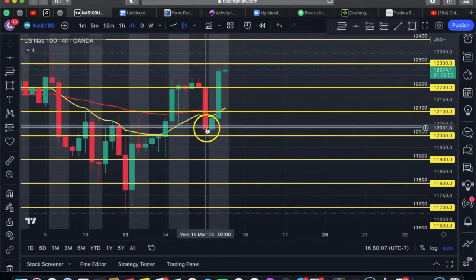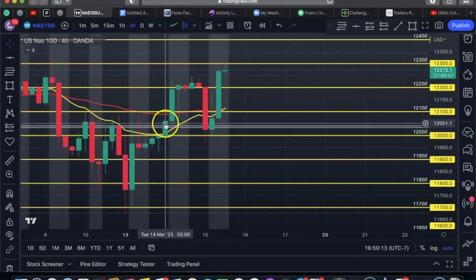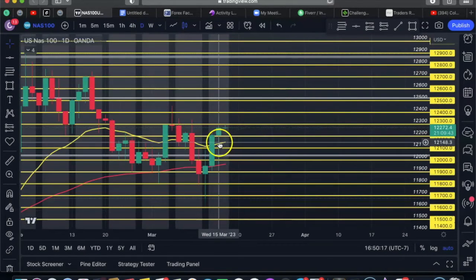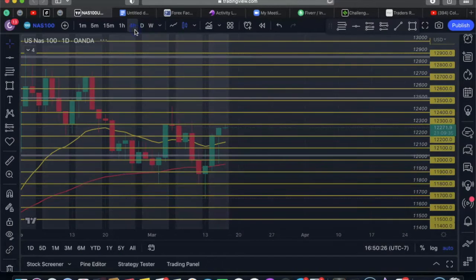Guys, the key candle that you want to be looking at on the 4-hour chart is this one, the 2 a.m. to 6 a.m. candle. If you're trading on Tuesday and you did a top-down analysis, you see that this previous candle closed bullish. So is Monday. We'd be looking at this candle. If we saw this candle close as a spinning top, we're looking for buys on the daily.